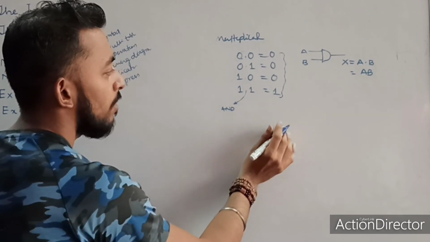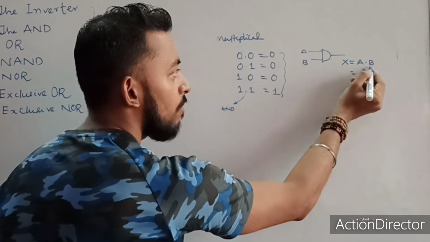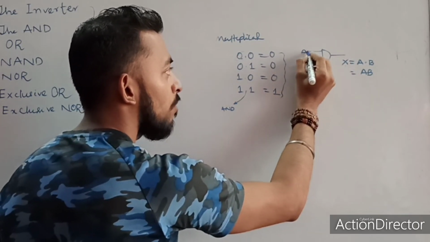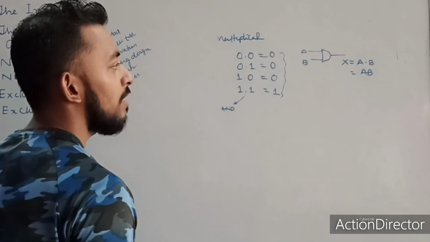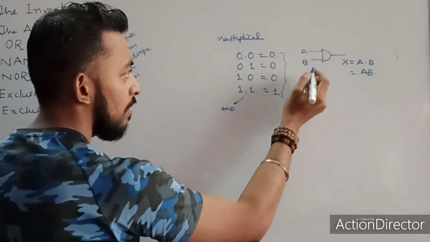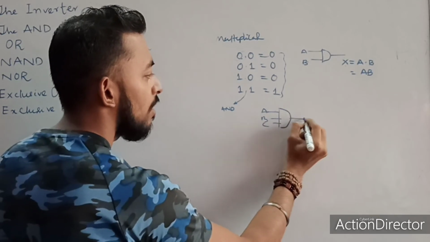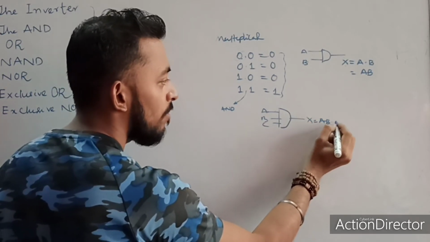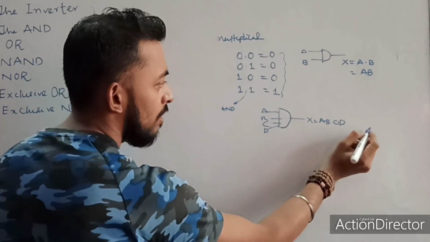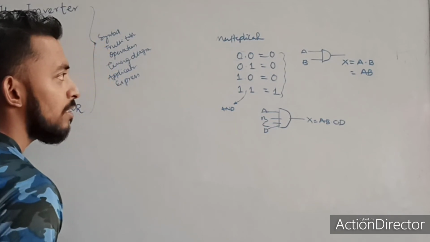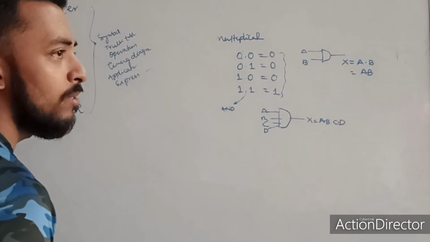So this is the multiplication of two binary numbers. So this is the same as my Boolean expression. In my Boolean expression, this is nothing but X equal to A dot B. If my one input is 0 and second input is 0, or low, then my output will become low. Similarly for these four cases, that is the RHS. This Boolean expression can use any three values. Let's take A, B, C. Then X will be A dot B dot C, or simply ABC. If I take four inputs, then it will add another symbol, that is ABCD. Okay. So this is all about the AND operation. Next, we will see the OR operation.